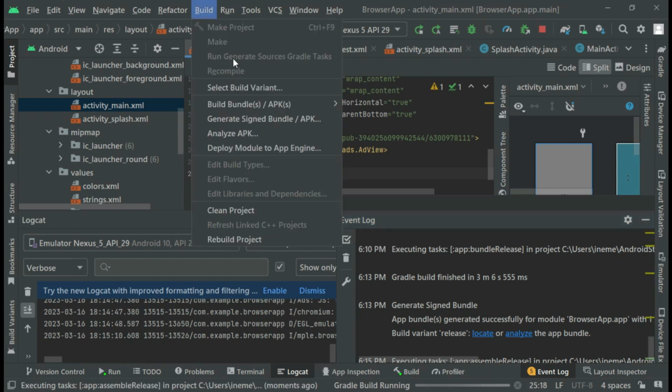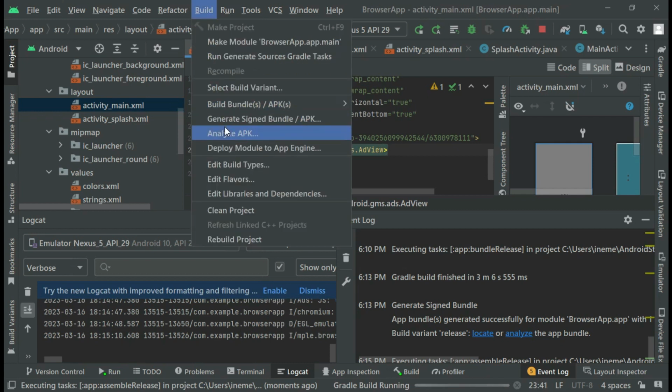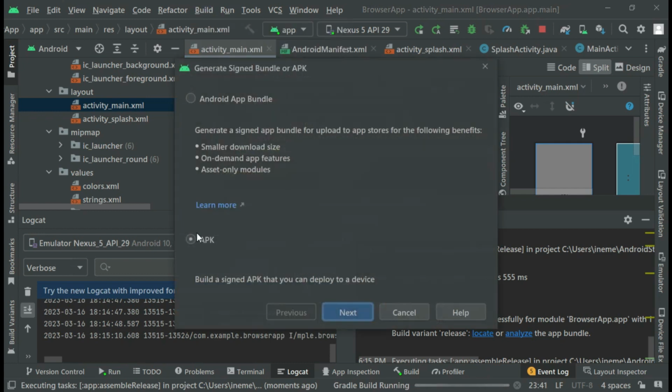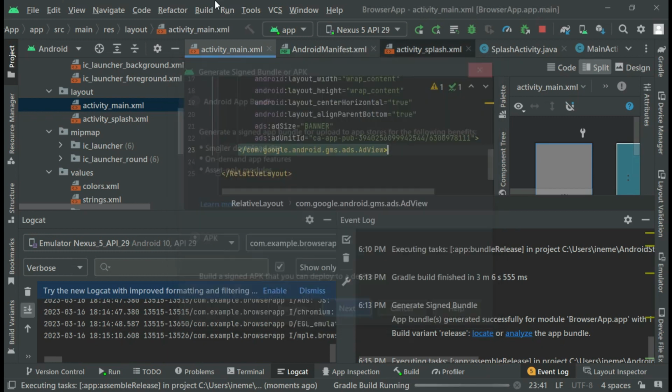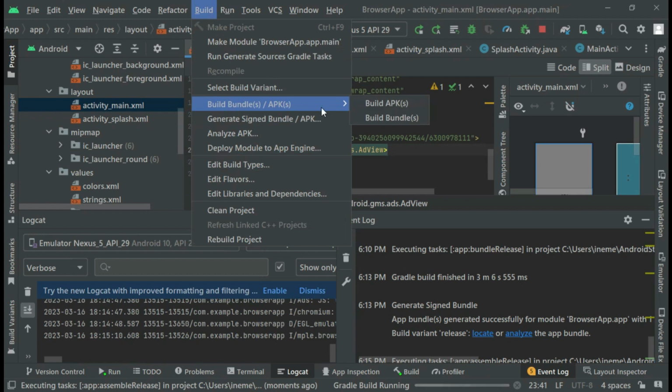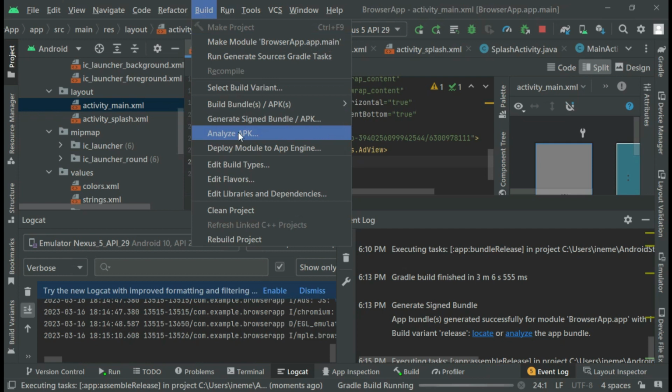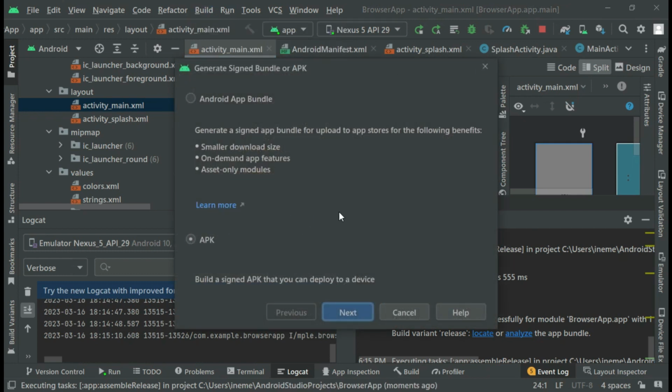Remember that I told you that you can also build APK here, but the difference between this one and this one is that this one is very okay for your phone. There are some phones that will not agree for you to install it on them. There are some phones that will reject it, saying it is not safe. But this one here has been signed by the developer, so it will be accepted. Nothing will go wrong.